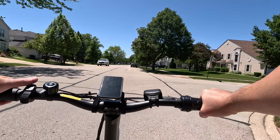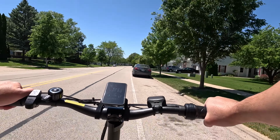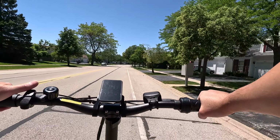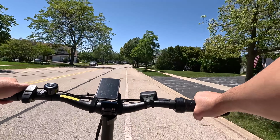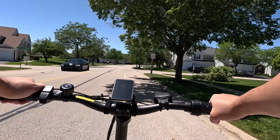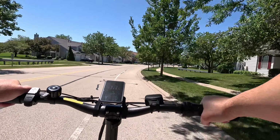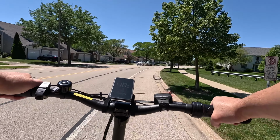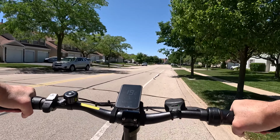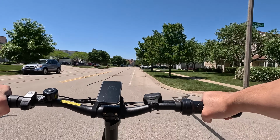All right, about 10 miles per hour on pedal assist 1, moving to 2. About 13, moving to 3. About 16 miles per hour onto 4. About 17, 18 on pedal assist 4 and 5. So it looks like we're maxing out at 20 miles per hour on pedal assist 5.